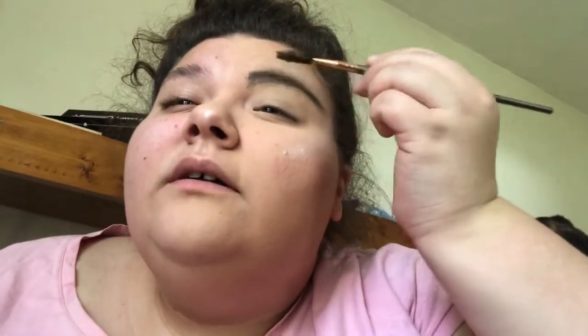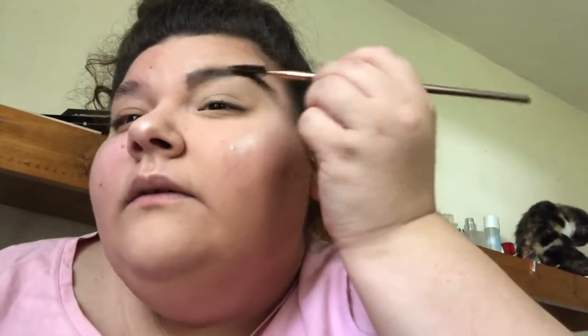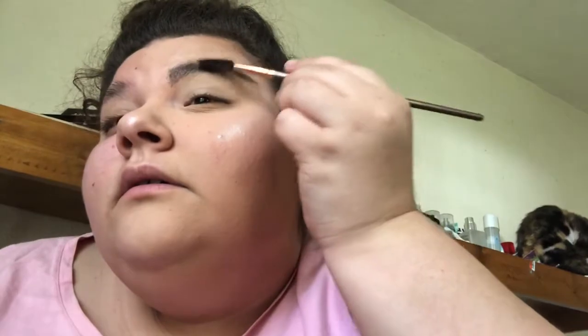And I also just blend the highlight with it as well. For the first time, I'm actually proud of my brows because it hasn't been an easy journey, as you all know, to get these brows how they are supposed to be. So, just making sure they're looking snatched and nice.